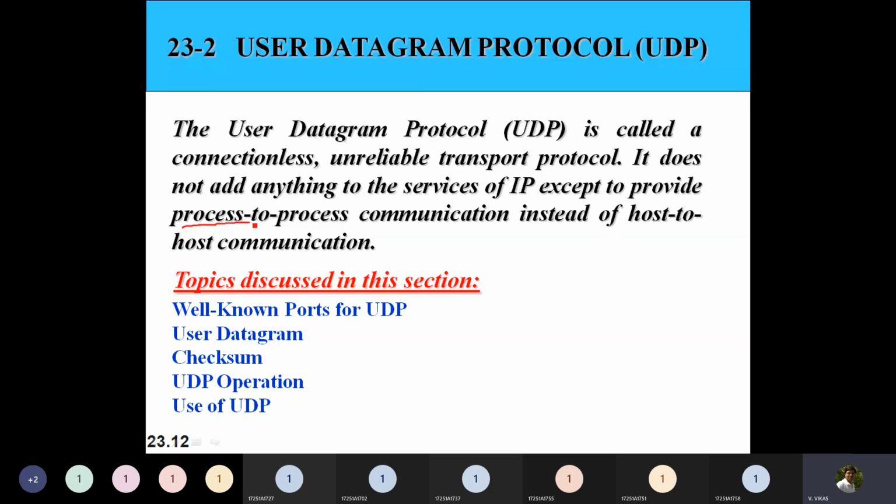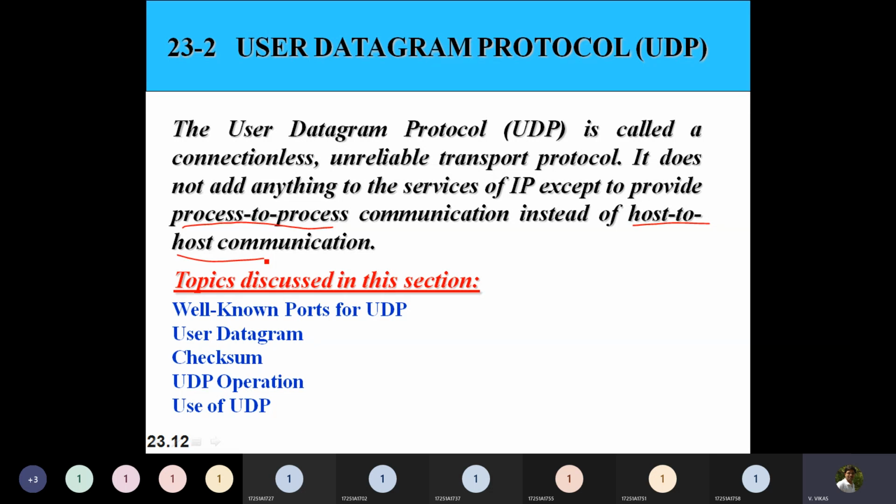UDP provides process-to-process communication, but IP provides host-to-host communication. That is one thing. Except for that, is there anything else making us move towards UDP? There may be some applications where I just want to have communication, that's it.